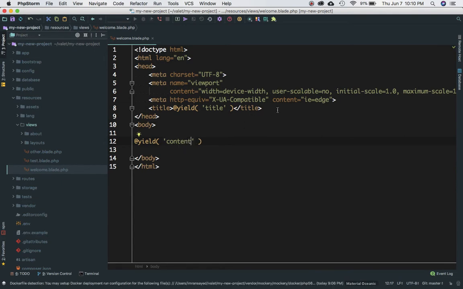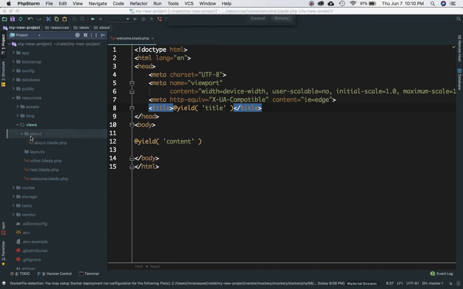What you can also do, guys, is this is basically a template that we are trying to create, so let's create the template inside a layout file. I'm going to delete everything we had created earlier to have a clean slate. I'm going to delete the about page as well.